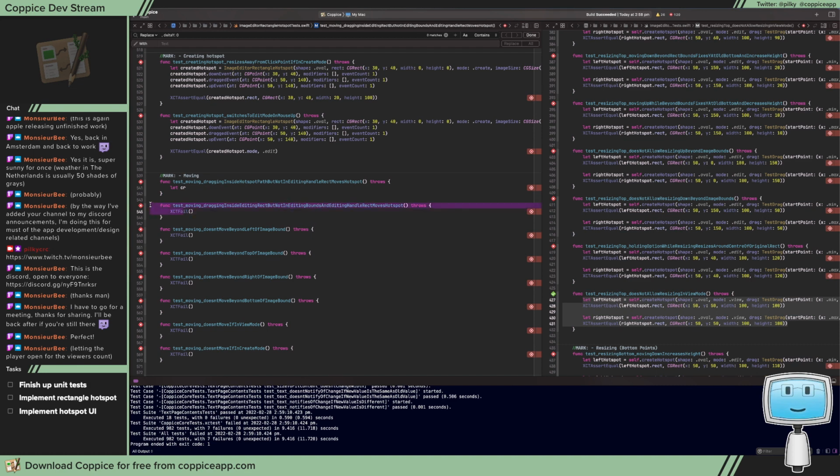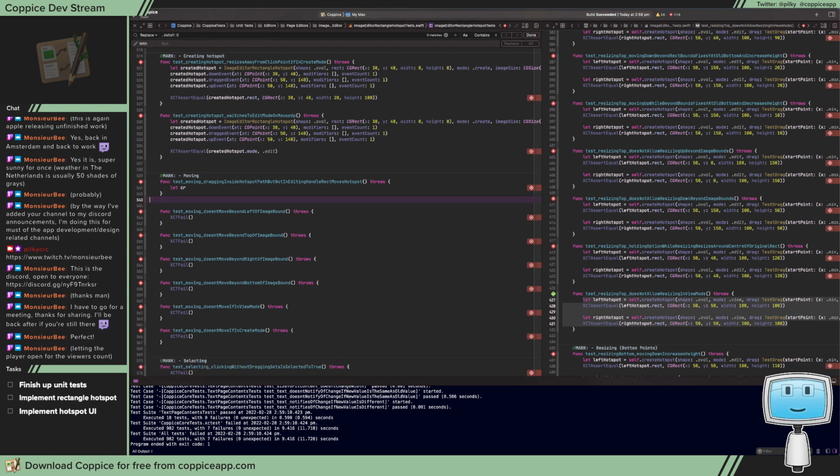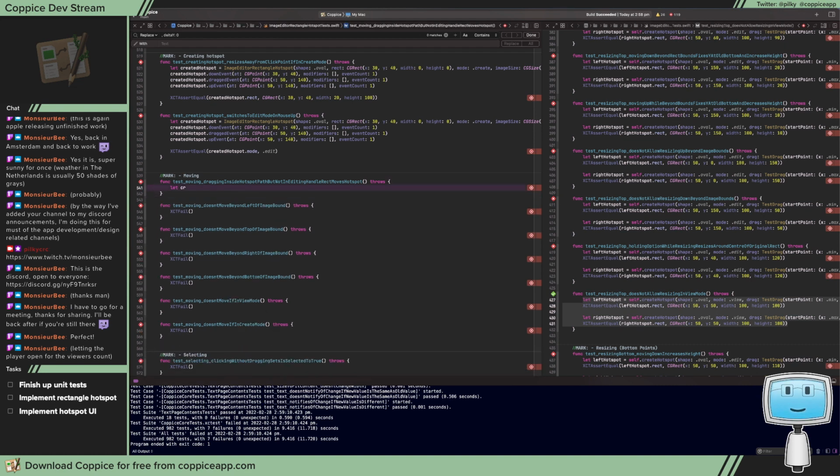I have no idea what I was meaning by that, so let's get move hotspot equals image editor, single hotspot, shape oval, mode is edit.